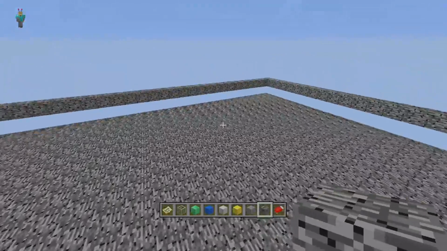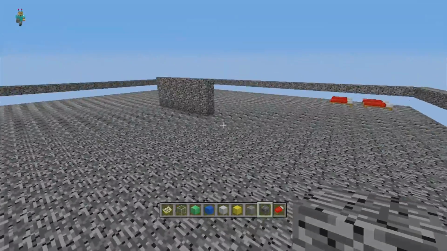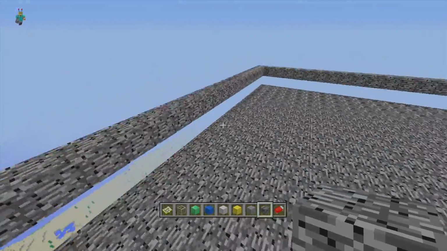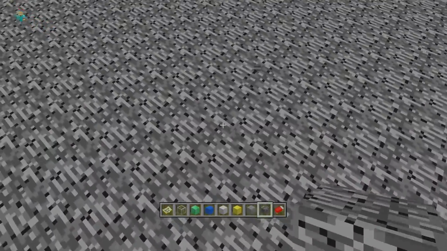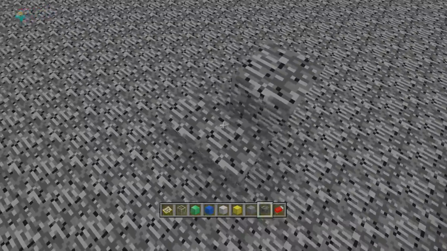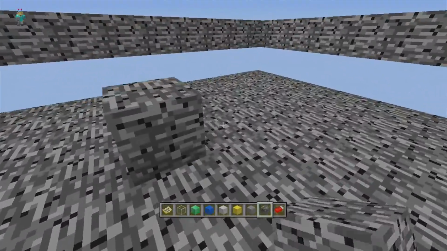What I'm going to do up here is also make it a sudden death arena, so I'm going to have some blocks around the place to make it a little more interesting. Of course people can't go around the edges, so I'm going to try and limit that, but we'll spawn people, I guess we'll say, here-ish. And then we'll spawn someone. These are very rough, by the way. And then we'll spawn someone here.